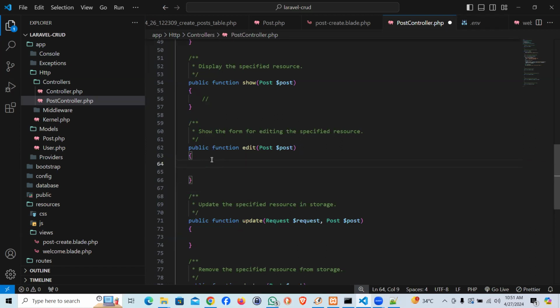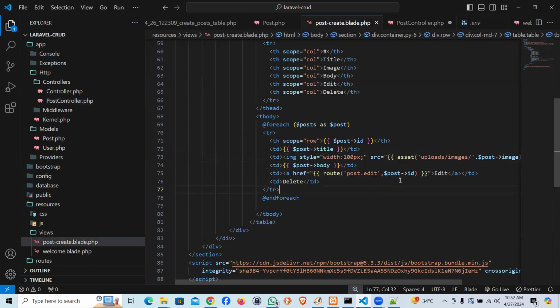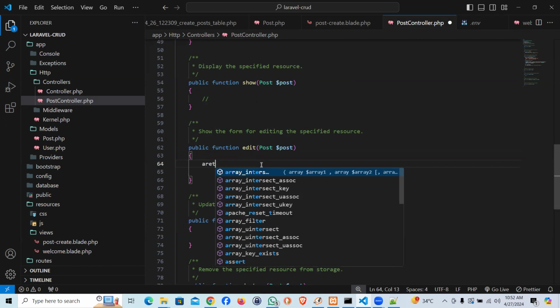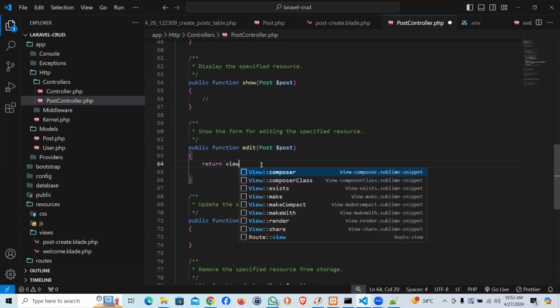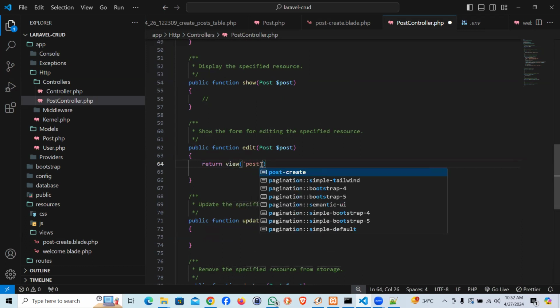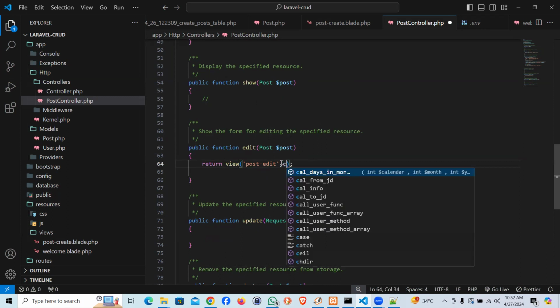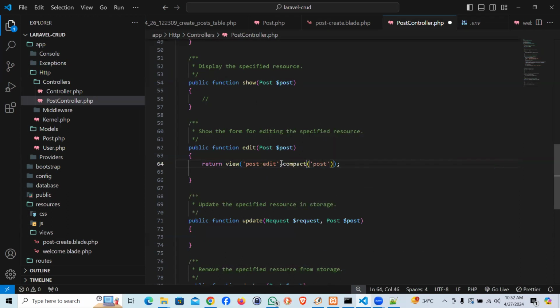Let's create it. Now, if you see the edit function, it has the post model and post variable, which means it will receive the data of that ID which is passed through the route here. So this post ID will be received in this variable, and we're supposed to have the data in post. The very first thing we're going to do is return a view, and the name is going to be post.edit. And we did not create this page. Let's create the page first. Before I create the page, I'm going to pass the compact method, and the data is going to be post. Keep in mind, this is coming from here. We are passing it into the blade and it should work.